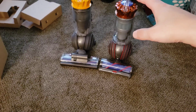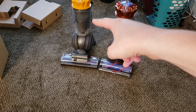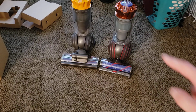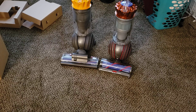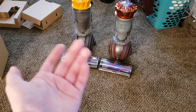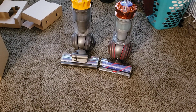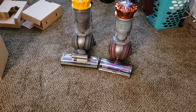Now, I will test the Ball Animal 3. After all, I did buy this machine literally 6 months ago, so this is still almost brand new, even though it has gotten a lot of usage. So this is a fairly fair comparison between the new unit and the old unit. Now, the old Dyson is still a great choice, especially for the less than $300 I paid for mine compared to $500 for this. So the old machines are certainly still good, but this new Ball Animal 3 series looks very intriguing, and I will be testing it in preparation for a full review.